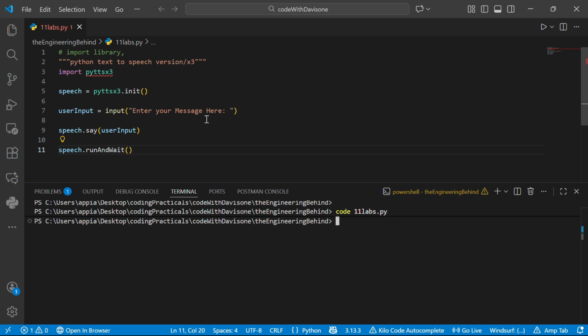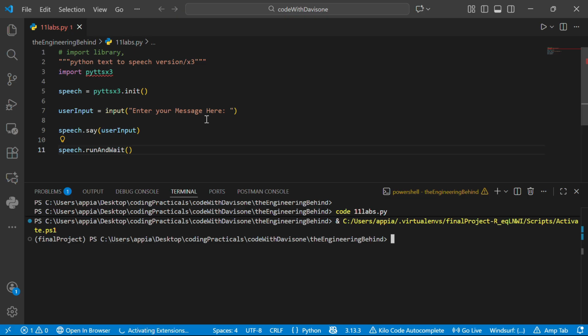In this case, I installed it in my virtual environment. I'm now in my virtual environment, and in that particular directory, I'm going to run python 11labs.py, and let's see. Yeah, enter your message here. That's what you get.